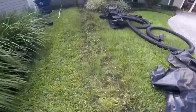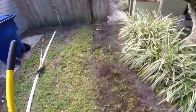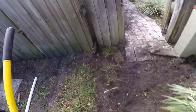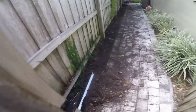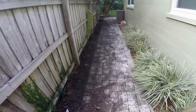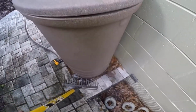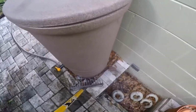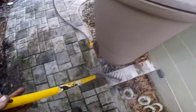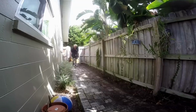This sod will settle quite nicely. Remember, this is St. Augustine. It's a vine. Just stick it in the ground and it grows. Lastly, we're going to go ahead and blow this section off, cover it up. So, the sump pump's going to sit right down here underneath this rain barrel. It's going to go down 2 feet. It's going to go underneath these pavers and tie into where I brought the pipe up right there.